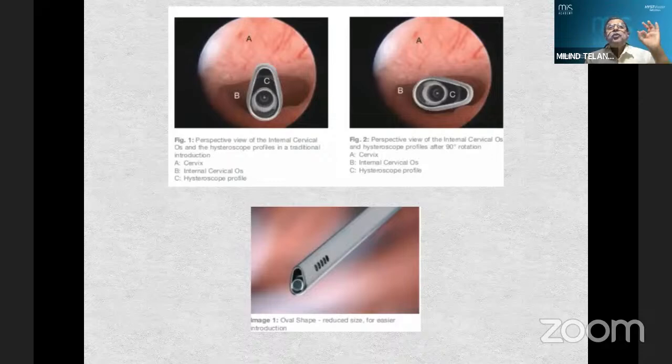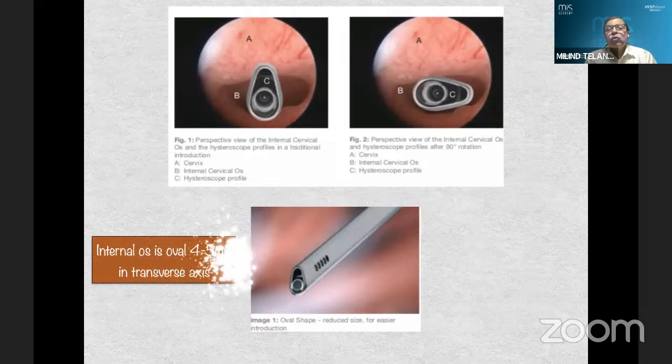With a 0-degree scope, you can have the internal os in the center of your screen and you can still move in. It is an end-on vision. So this difference you have to know between a 30-degree and a 0-degree. Remember, the 30-degree has come up because you need not stretch the cervix to see the ostia. Merely moving the cable to one side makes you see the ostia on the other side, and moving the cable to the other side, therefore you do not stretch the internal os, causing the stretch receptors to be activated and causing pain. So that movement applies in your under-anesthesia patients, wherein you have the freedom to move your scope anywhere without causing pain. But in office, you have to be very careful when you're doing the same.